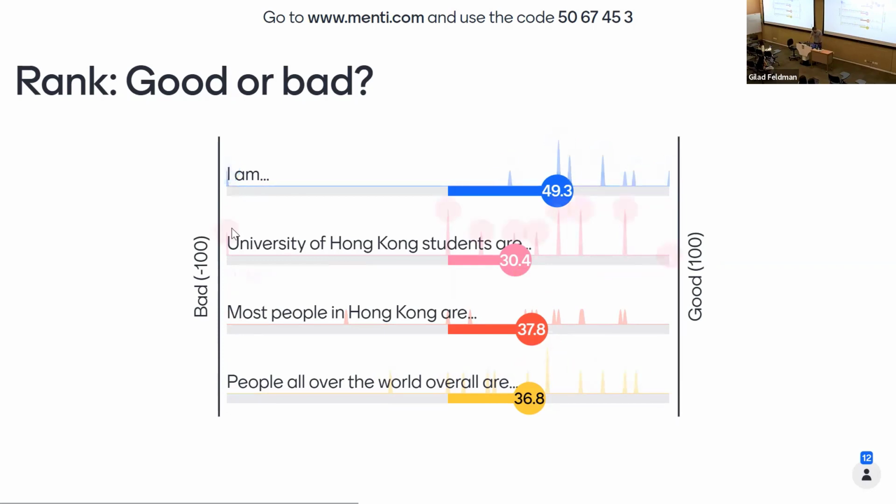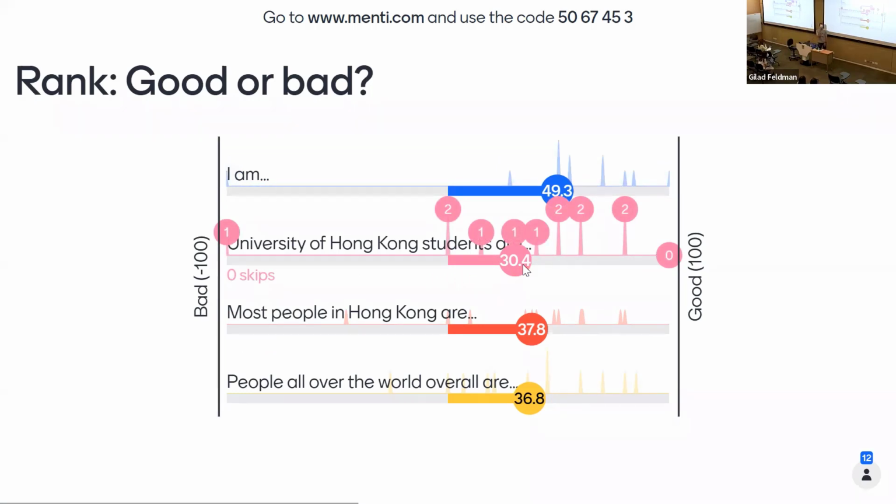Oh, wow. I've never seen that one before. Somebody who puts themselves at minus 100. Interesting. I hope it's not screwing around with us, but okay. But we can see that aside from this one person, all of us see ourselves as very, very positive. But then it goes down to HKU, slightly deviating from your prediction, right?